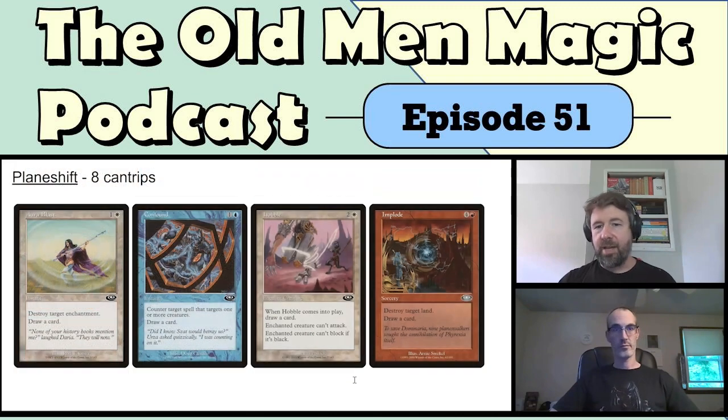Next round of Plane Shift, Alex. I found 8 cantrips in Plane Shift. All right. First being Aura Blast. 1 colorless, 1 white, instant. Destroy target enchantment. Draw a card.